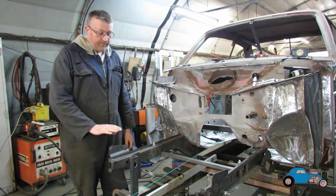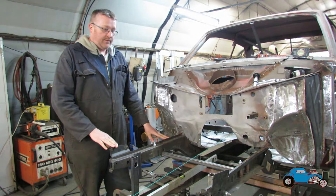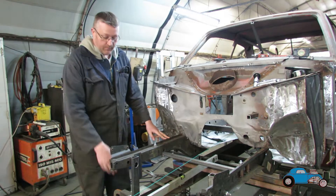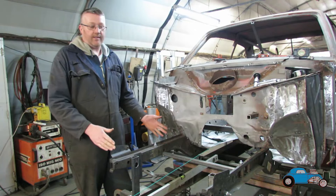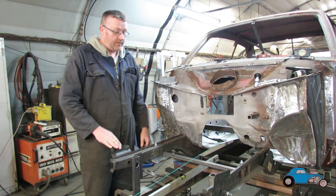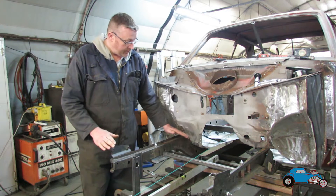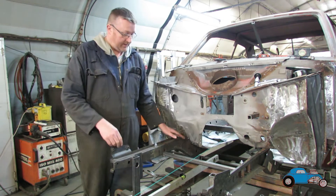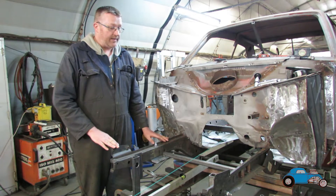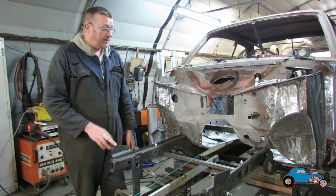Hi, welcome to the workshop. Thanks for joining us. The last day or two we've been sorting out the front end of this — getting the chassis rails on. The car at some point through its life took a front end hit, so we couldn't use the original mounts. I originally mocked up this bar because I couldn't guarantee the chassis rails would go back on straight. So the next stage — now I'm happy exactly where that is, we've screwed it all up. We're now going to pin the floor down to the chassis rails, which has all been leveled. We've had a spirit level across here, we've had angle finders on here, we know that this side is identical to that side and that it's in the right place. I mocked up the inner wing back on here and it all fits really well.